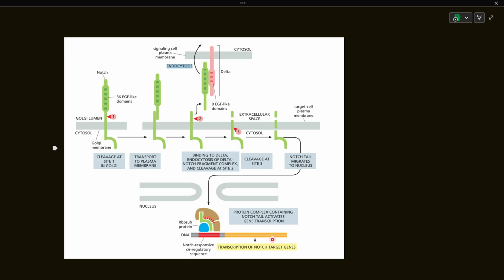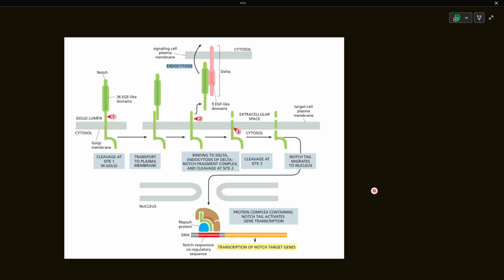Imagine a receptor is residing on the plasma membrane. It interacts with the cell surface receptor of the neighboring cell, and simply the cytoplasmic part gets cleaved, which is going to migrate into the nucleus itself. So there is no involvement of any other protein or molecular switch to do the activation of transcription. The cytoplasmic tail, which is being cleaved, itself acts as the regulator. It is doing the regulatory job, right? So this is a very straightforward and the shortest way of doing the signaling.